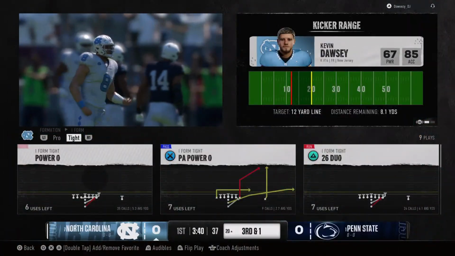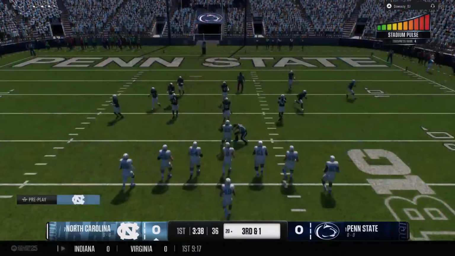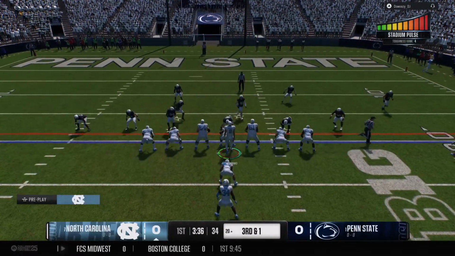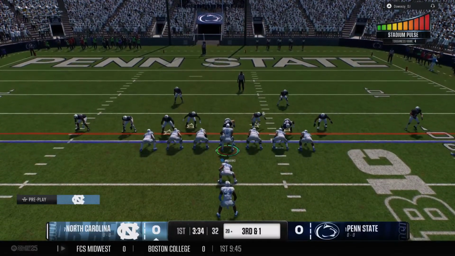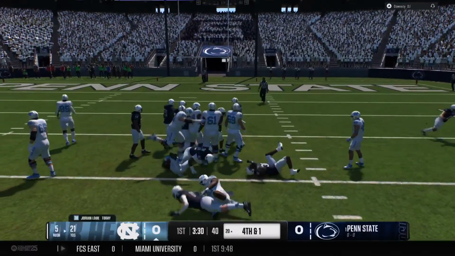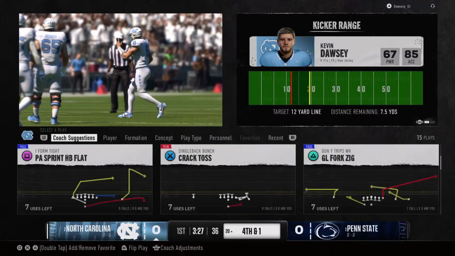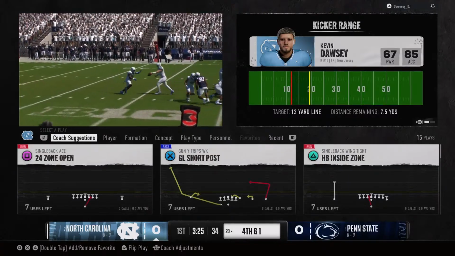Entering play call. Christina, the spread over the years has always grown offensively, but I've been always impressed by defenses that really build their defense to play in space, still have an ability to be sound at the line of scrimmage and defend a running game. It's exactly what we saw right there. Coach's call: sprint HB 24 zone open.